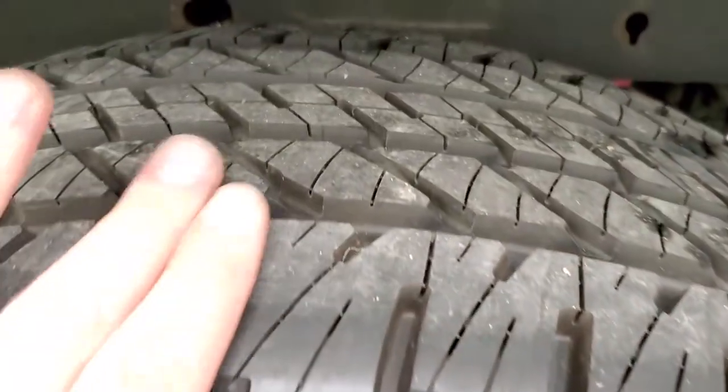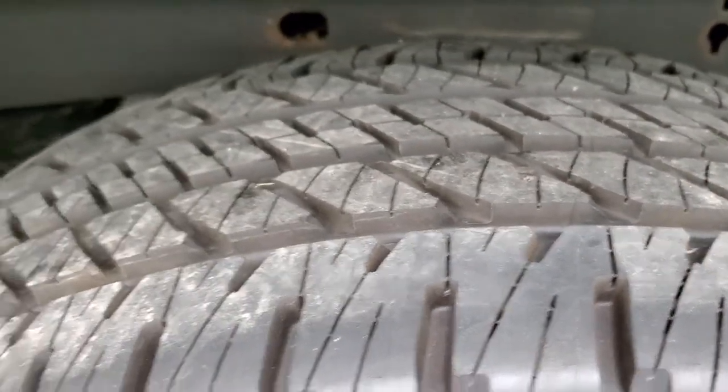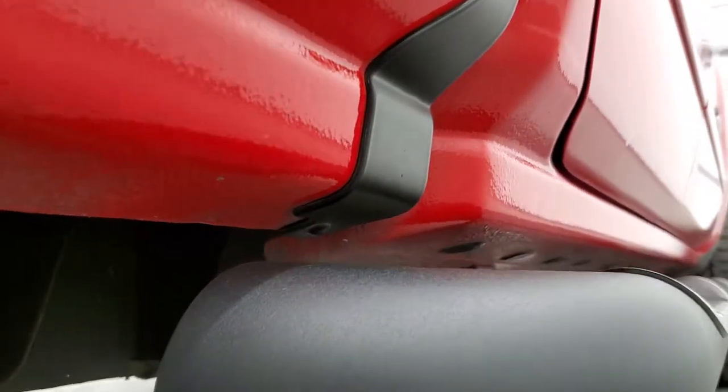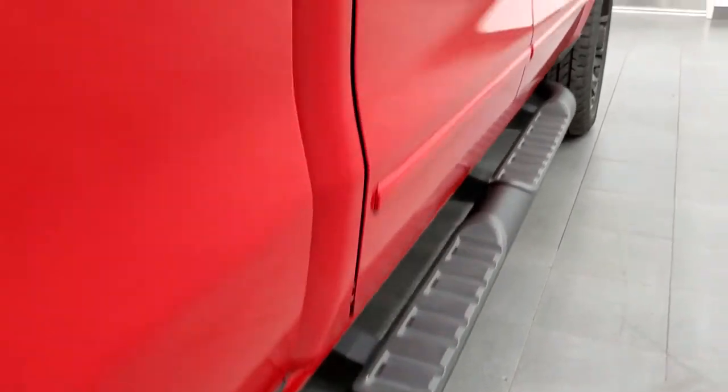Back tires are brand new as well — you can still see the little wear knobs on there. The frame and underbody is in really nice shape. It has the Z71 off-road suspension package, and the frame and underbody all the way underneath looks good. It has all the remaining factory exhaust, and the lower rockers all look really good. It does come with some really nice factory painted step bars.